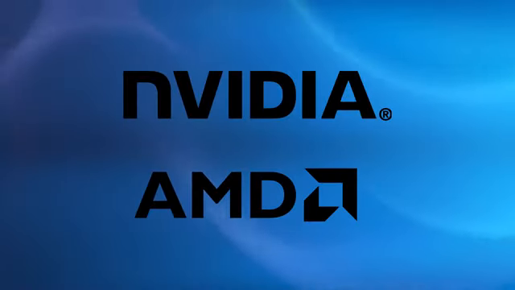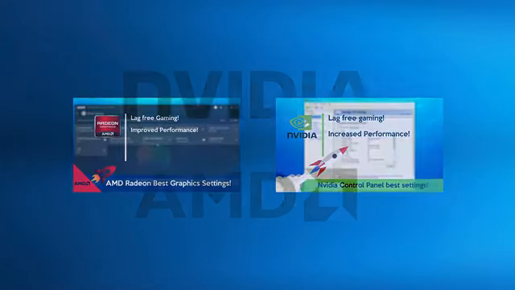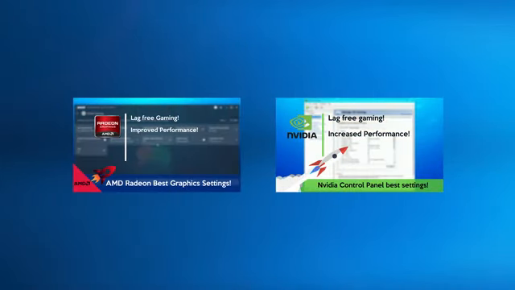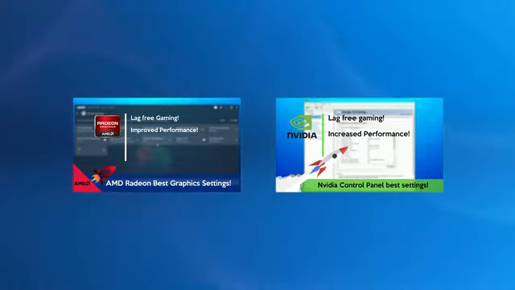And I know there are two main graphical powers, so I created two separate videos to cover both Nvidia and AMD issues. You can watch the videos and optimize your Nvidia control panel settings and AMD Radeon settings for better graphical performance. You may wonder, the videos are mainly titled for gaming performance, but believe me, it's the same settings to boost your graphically demanded programs as well. Because we know games themselves are graphically demanded programs, and you will find the links for all these videos in the video description as well. So make sure you have checked them out.